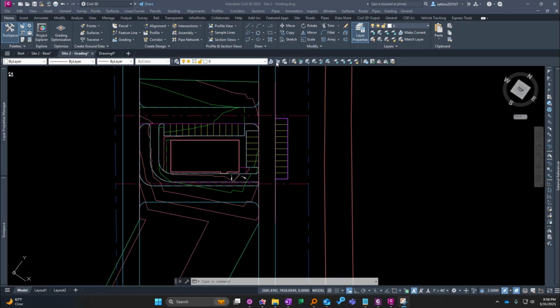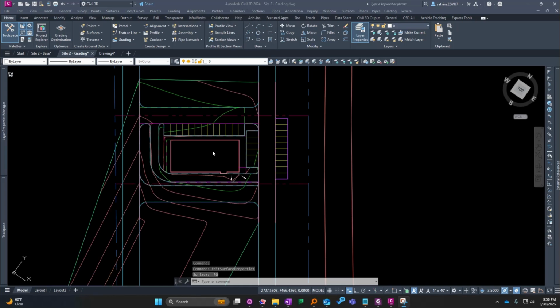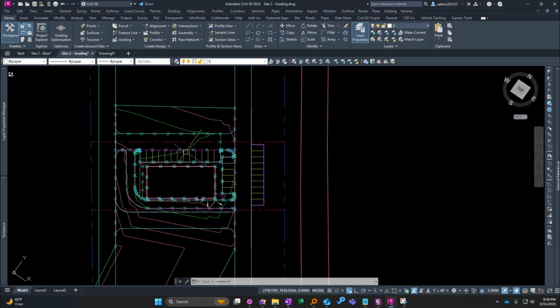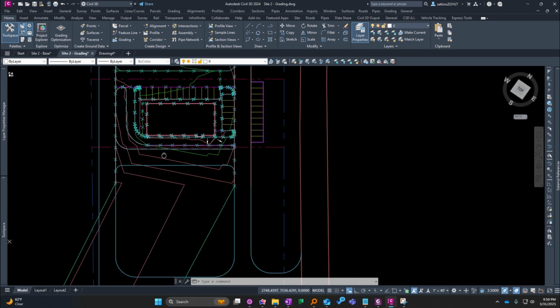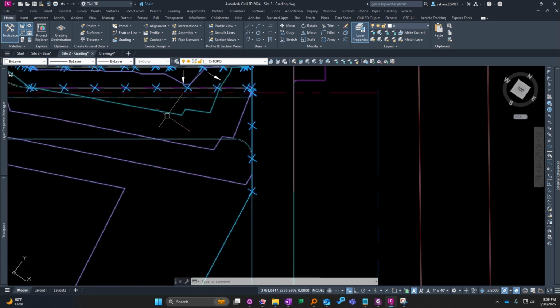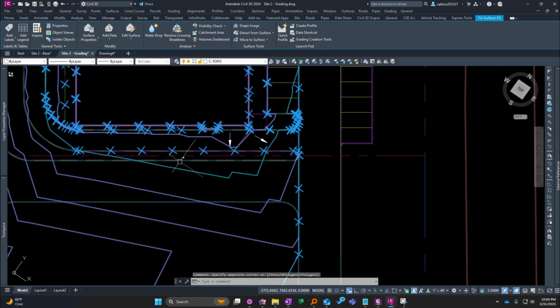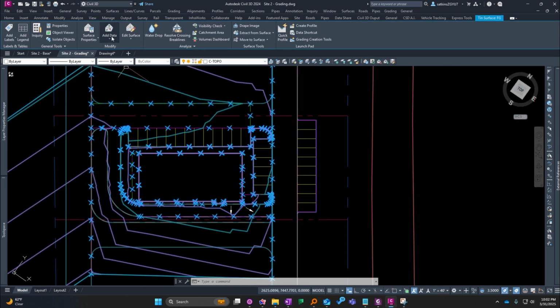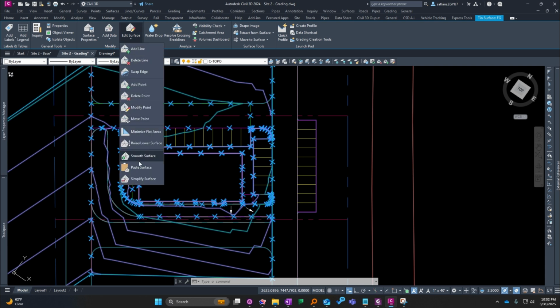Hey guys, so in this video we're going to be turning this into this. So this is an overlooked tool called surface smoothing. It pretty much takes any jagged contours or just any weird artifacts of triangles and makes them go away. So you add surface smoothing by going to here, edit surface, and smooth surface.